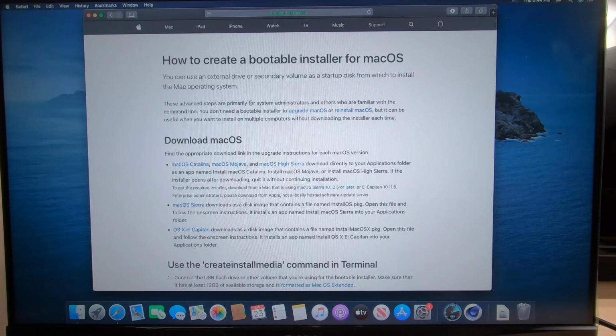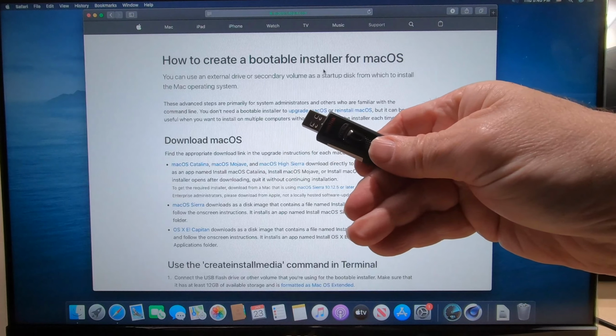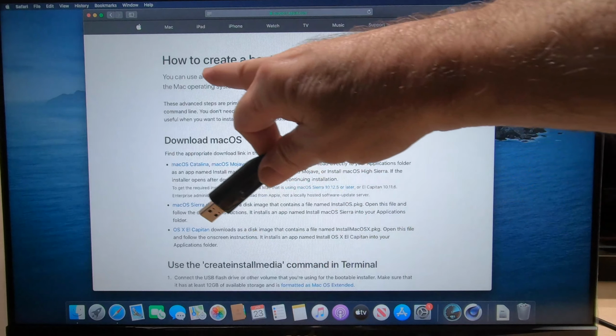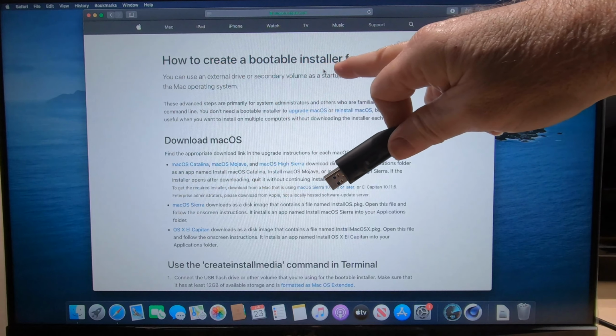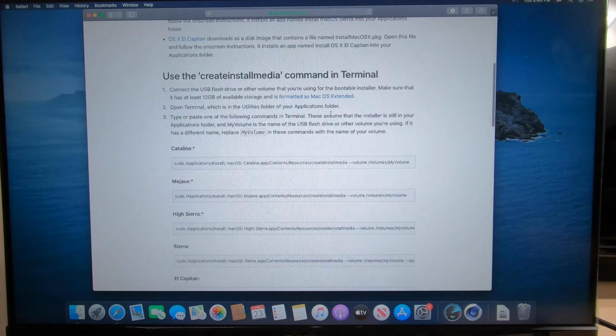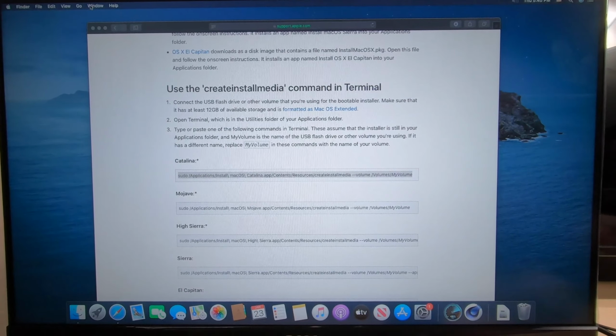Okay guys, so this is a vanilla Catalina Hackintosh. I showed you in another video how to create a vanilla bootable thumb drive, and you just want to go to the Apple website, just put in Google how to create a bootable installer for macOS. This page will come up. Then all you do is copy this line of text, okay? But first, of course, you have to go. Let me put in my thumb drive.